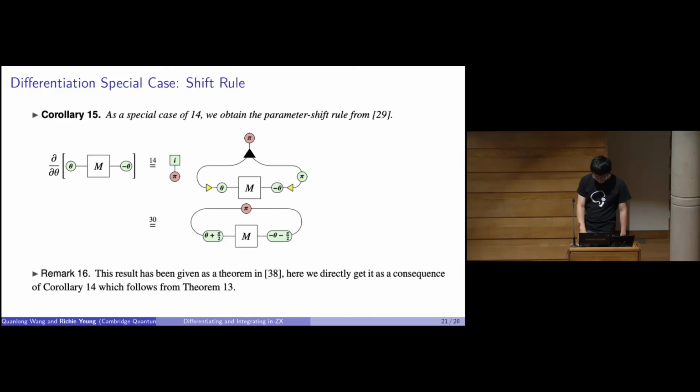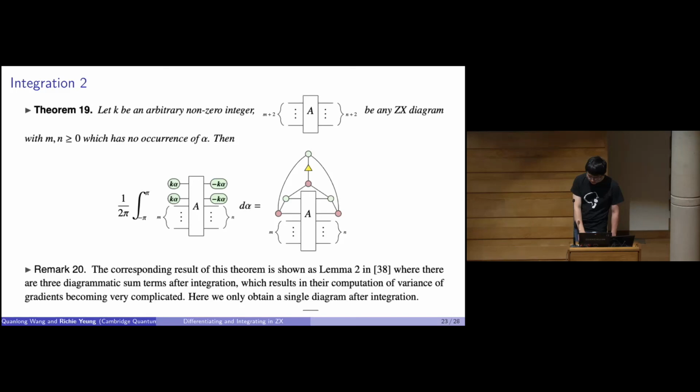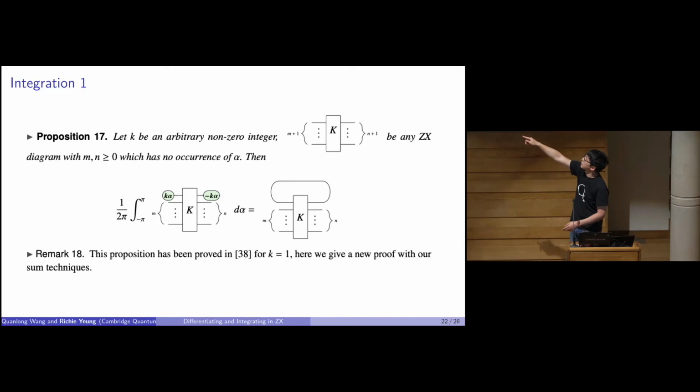So far so good. For diagrammatic integration, we showed that it works for n equals one, n equals two, n equals three. If you had an expectation-like diagram, this is a scalar diagram, we add the extra legs out. But if you had one occurrence like this, you can take the trace sort of like this. For n equals two, you have to do something slightly more complicated, but it's not too big.